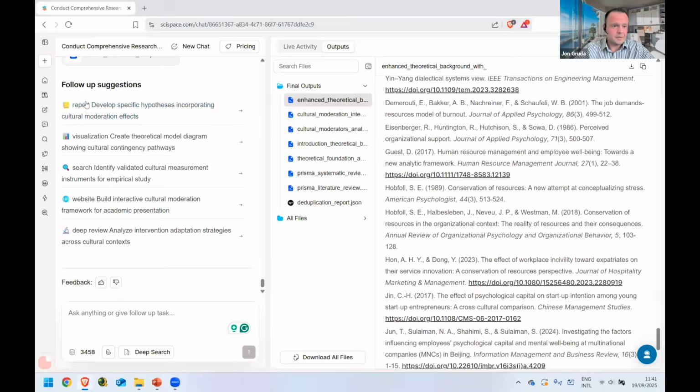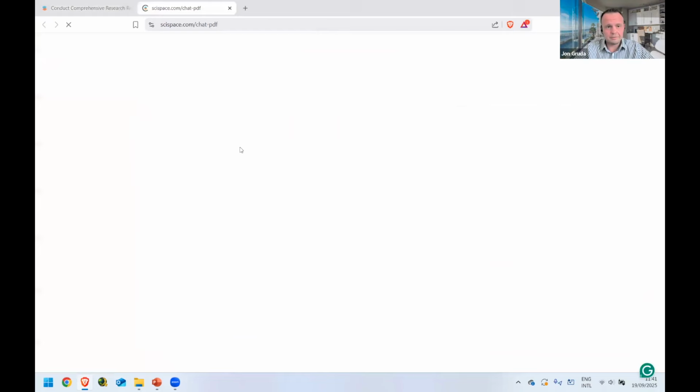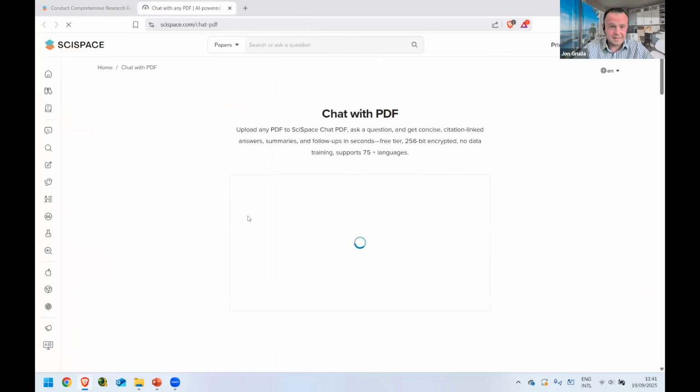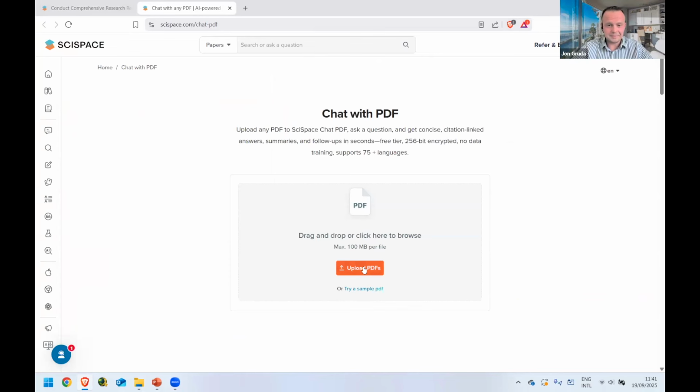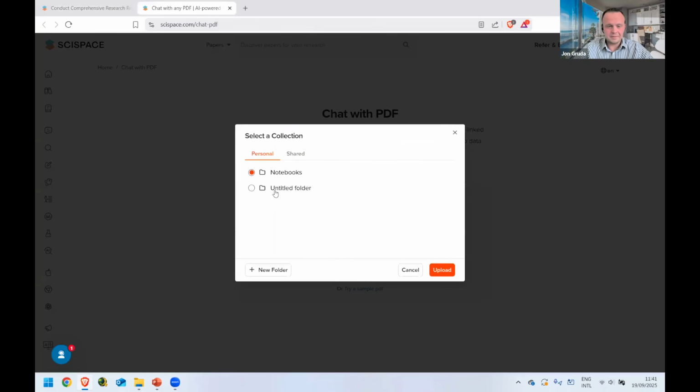I had this over here, and you can make it a little bit larger, chat with PDF. I had it loaded already, but let me try a sample PDF because it's faster.